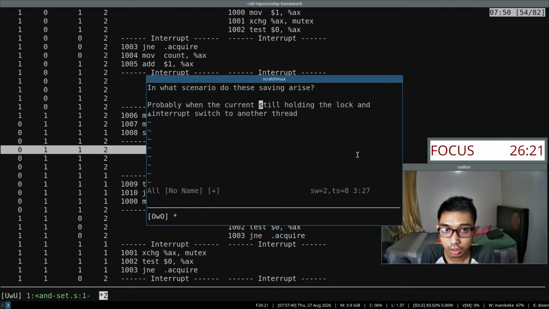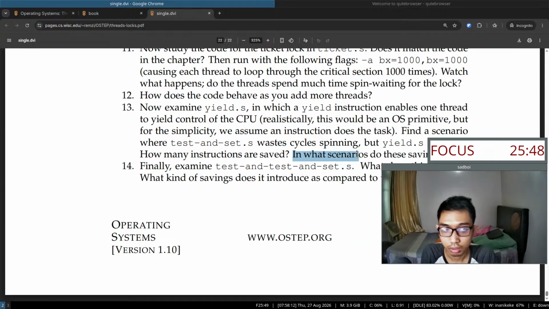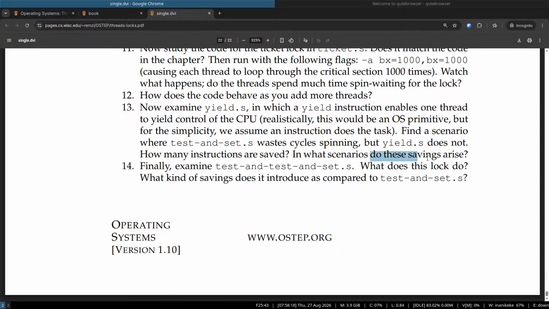Maybe when the current thread has not released the lock, but interrupt switches to another thread. Switch the focus to another thread. In what scenario does this saving arise, right?